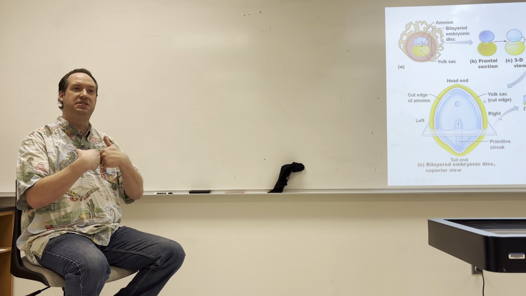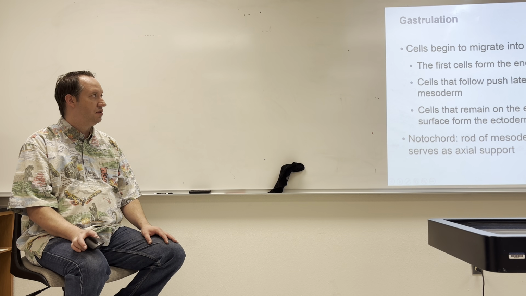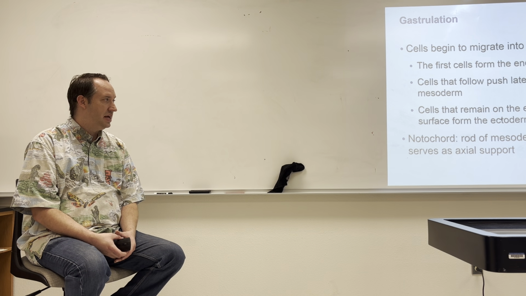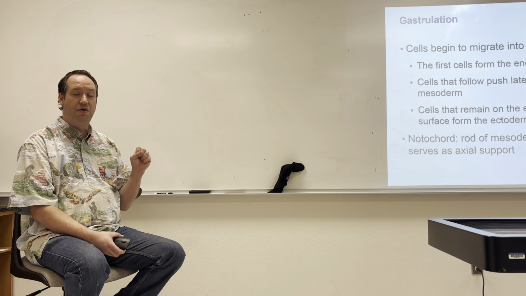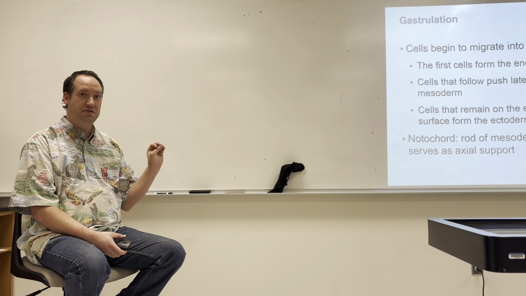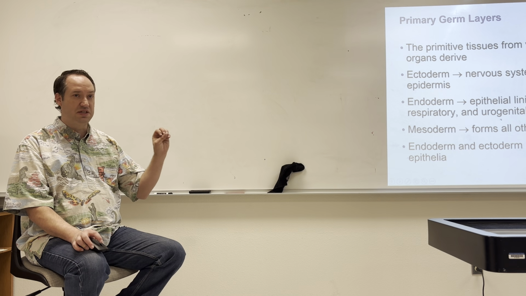It kind of looks like that. And here's this thing called the primitive streak. What's happening there is it's folding in on itself and coming back around like that. So now we get 3 layers: ectoderm, mesoderm, and endoderm. So that's gastrulation. In the middle, there's a thing called a notochord that becomes like a support in the middle of it. It's this rod of cells, and it's not shown very well here. It'll form right here, and you'll see it just like it's a circle of cells.